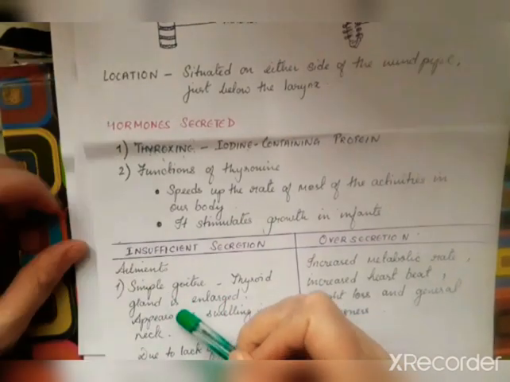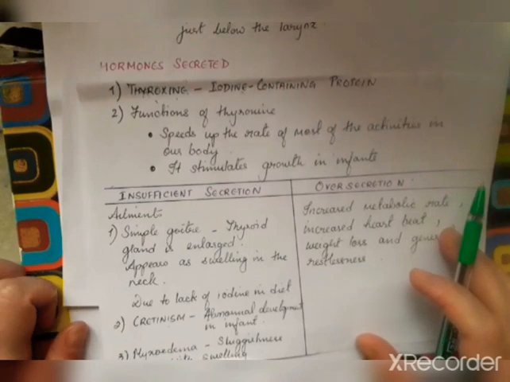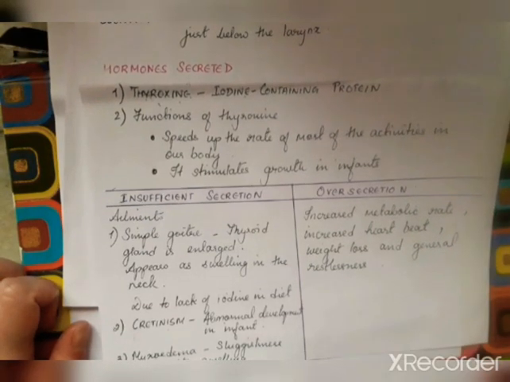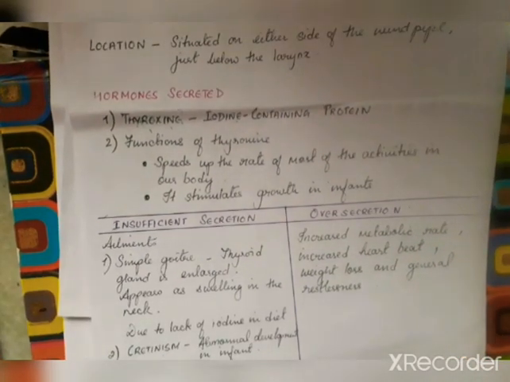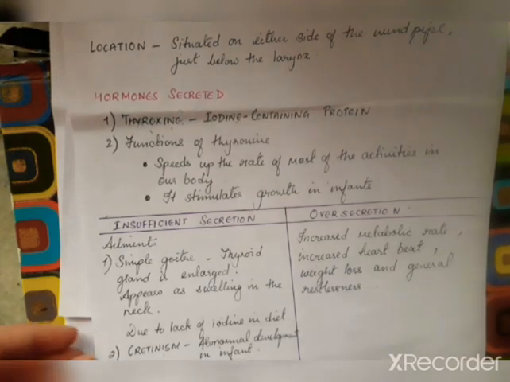So next we come to another ailment, cretinism. Cretinism is also an abnormal development. It's a condition which affects the growth in children, and the children will not grow properly. There is mental retardation also. The brain development will also not take place properly. So this is due to, again, the lack of iodine in the food, the lack of secretion of thyroxine.